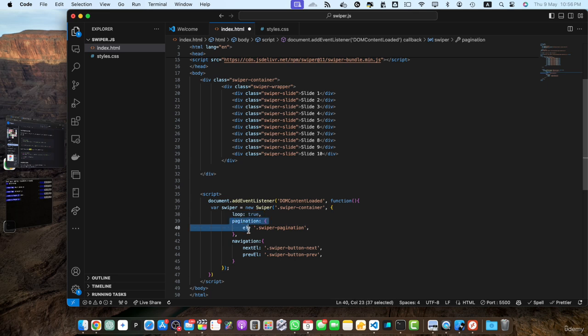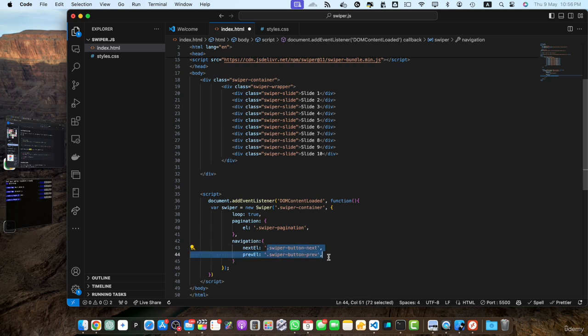Then we have the pagination that adds pagination bullets to the slider. We specify the selector for the pagination container with .swiper-pagination. Then we have the navigation section that adds navigation arrows to the slider. We specify the selectors for the next and previous buttons by using these two classes.